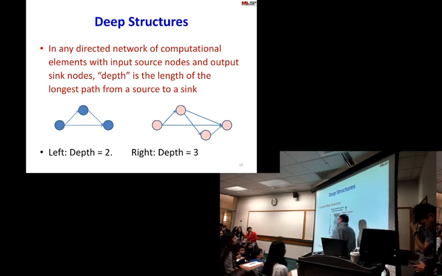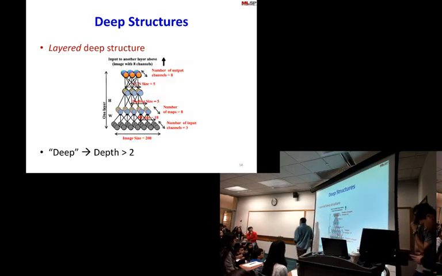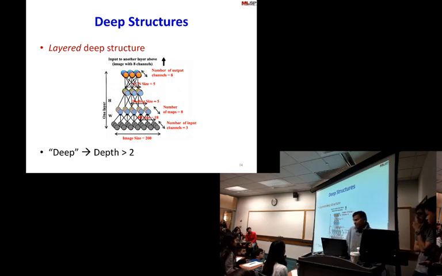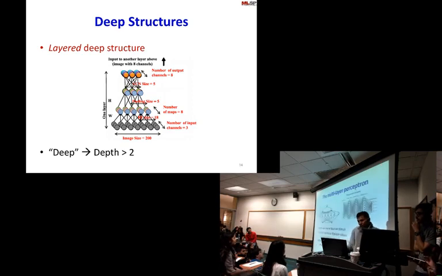Now, if I have a multilayer perceptron, or a network of perceptrons, it's not just a graph, it's directed. Things are going from a source to a destination. Right? So in this case, what could the depth be? So here, for example, what is the depth of this network? And the depth is 3, right? 1, 2, 3. Anytime I have a depth more than 2, I'm going to call it deep. So 3 or more is a deep network. There's no hand waving here. That's a very clear, distinct definition.